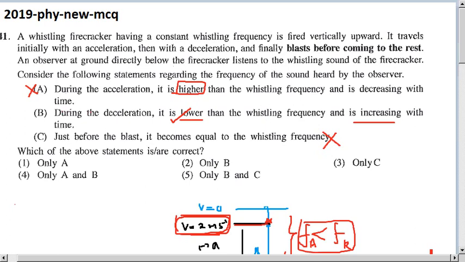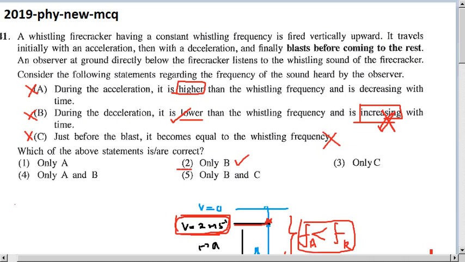Then these both are wrong. A and C are wrong. So we have to again go to statement B and check this one. Suppose after checking we decide that this one is correct, then the answer is only B. Suppose after checking the increasing part is wrong, it is actually decreasing, so we have to mark it wrong. Then all are wrong. But there is no such answer. A and B and C all wrong, there's no such answer.